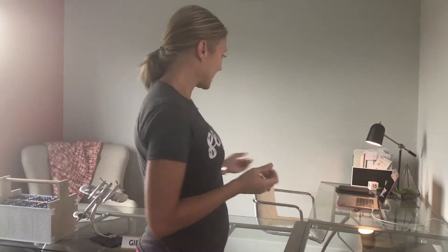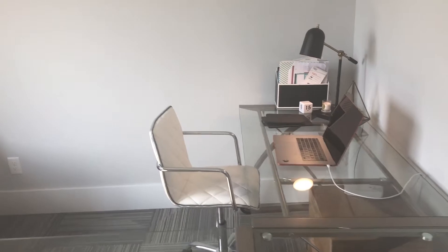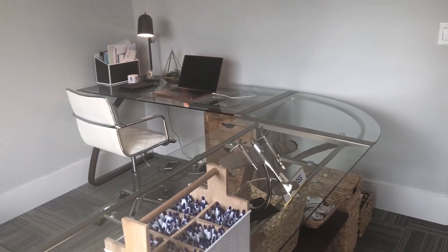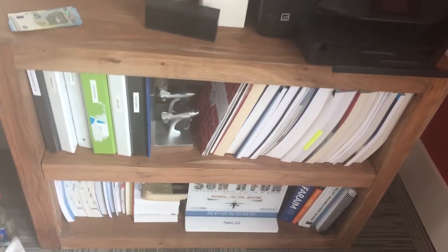I'm finished with the desk part. I have a lot of pictures I'm going to be hanging up in the next few days, and I just ordered a big Fly Girl logo picture to be printed on canvas. So I'm going to wait to get that, and then I'll show you what it looks like when I get everything all hung up. I'm pretty happy with the layout for now. Once I get the pictures hung up — I have quite a few bare walls and quite a few pictures to hang — I will start recording again and show you the finished product.